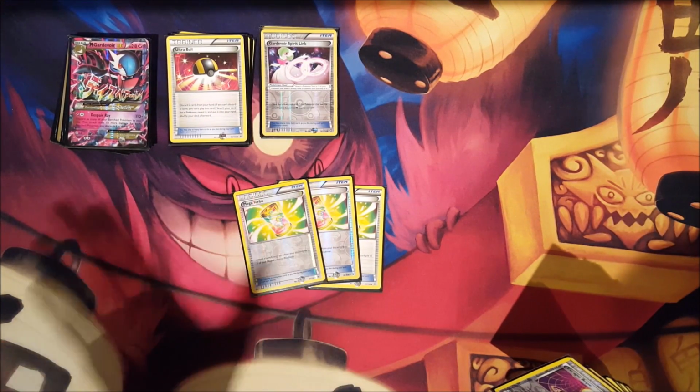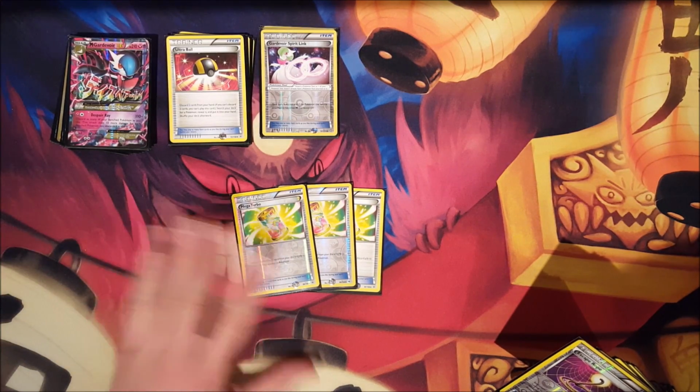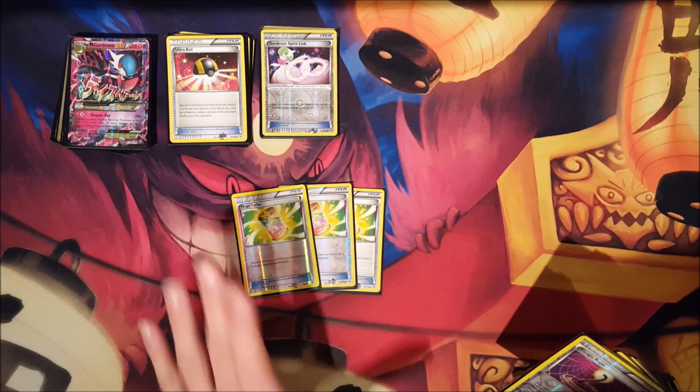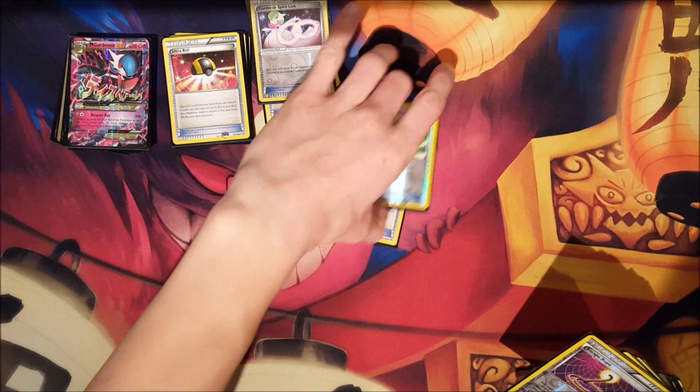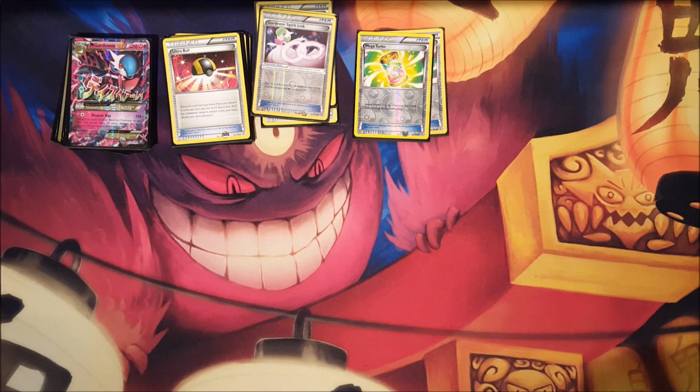3 Mega Turbos. You're going to need energy always on Mega Gardevoir, and the best way to do that is being able to put something from your discard pile onto your Mega Gardevoirs. Allows you to attach Mega Turbo, and then you're ready to go.